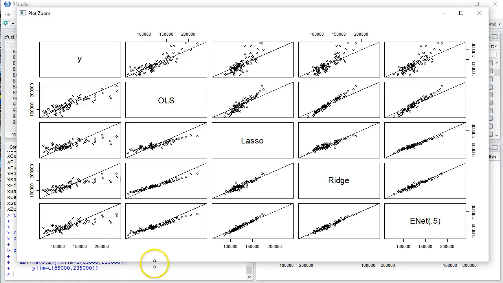You can see that if we look down this column, y is going across this axis and the predictions are going vertically. So if we look at y this way and OLS, or ordinary least squares, that way, we see that we're under predicting a little bit on the high end and maybe over predicting a little bit on the low end, but it's nowhere near as pronounced as it is for lasso, for ridge, and for elastic net. What we're seeing there is that these methods tend to shrink y-hats towards the average of y. They pull them back some.